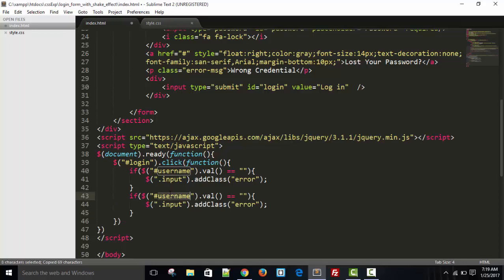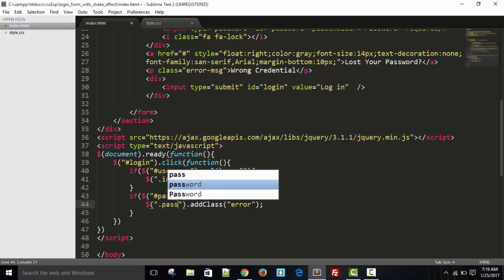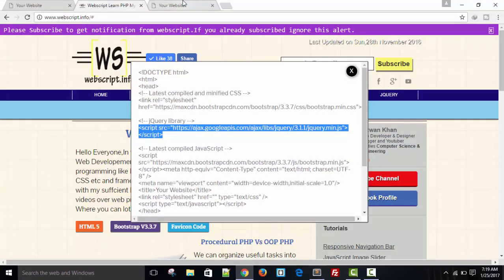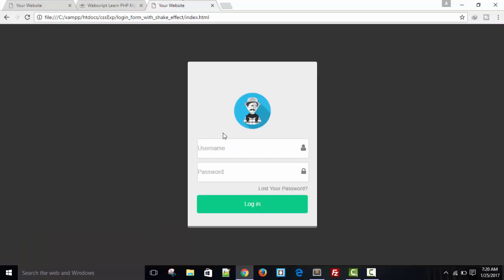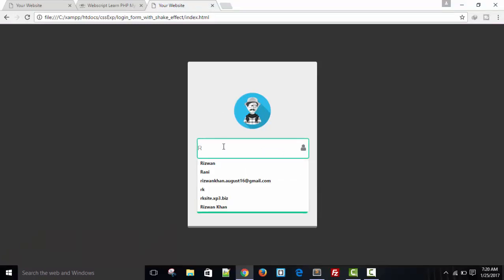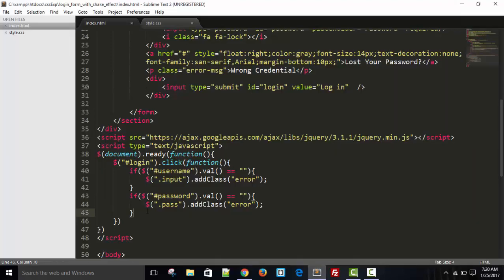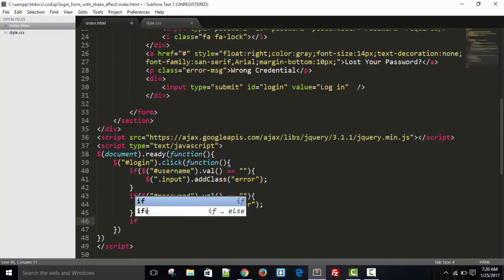For password, write password, and if it is empty, add input class pass, addClass error. Save it and refresh. So login, both are moving, and if one of them is filled in, then only the password will be moving. Okay, it's working.